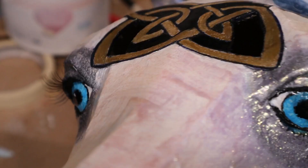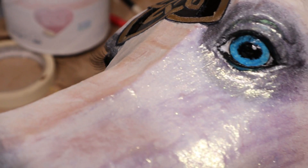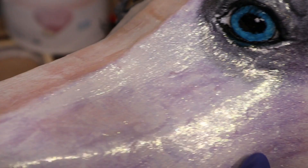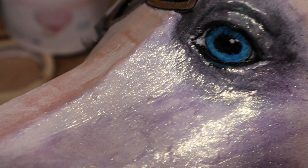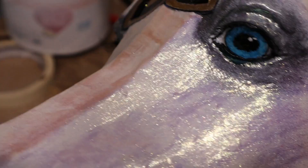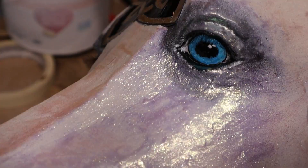Now that I've got this close up you can see how the glaze doesn't come out quite even — you can see little streaks of more purple in here. That only happens on the white. It works beautifully on anything that's darker, but on the white it doesn't look so great. If you weren't looking at it really really close up you wouldn't be able to tell, but next time I would choose some other way to make it glittery. If you have an idea of a product that would work better, please let us know.